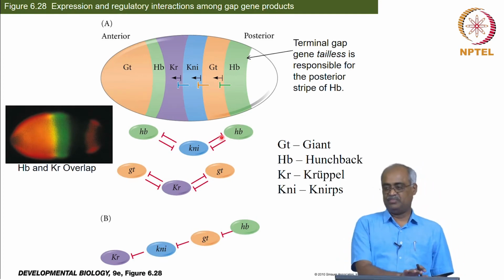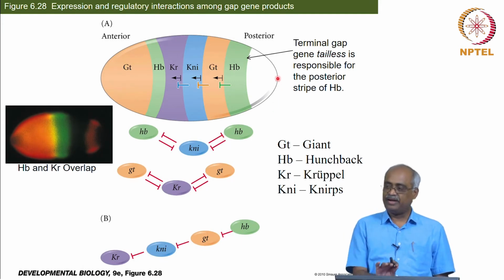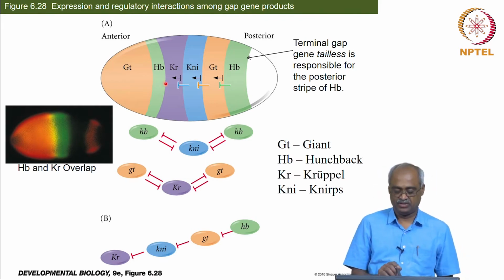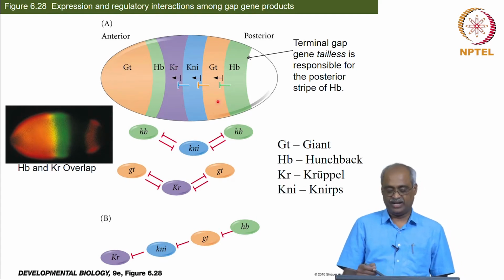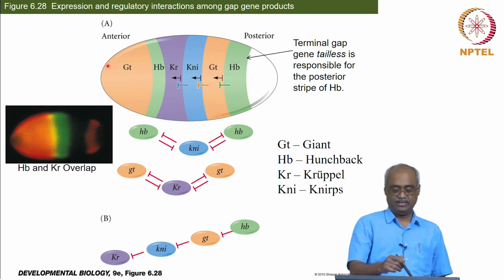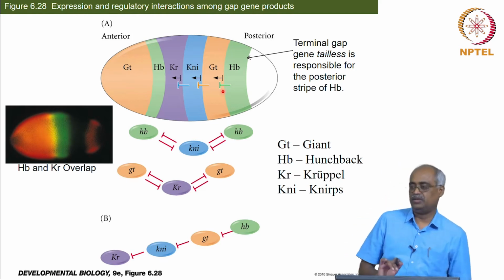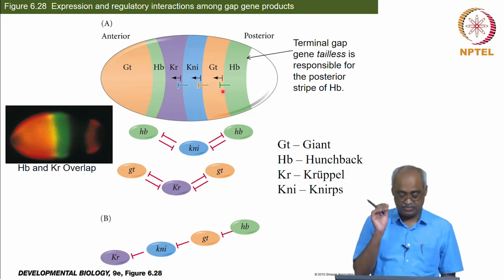Initially it is started by the bicoid and hunchback here, and I forgot to tell you, in the posterior the caudal protein that is present in excess suppresses the expression of Krüppel expressed here, and promotes giant expression. So, that is why here you get giant expression. The initial caudal was responsible for this giant to come here. Therefore, giant is actually activated by bicoid in the anterior and caudal in the posterior. This is how the gap gene expression gets established in an asymmetric way.